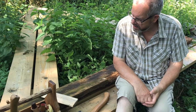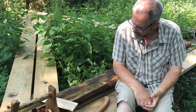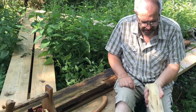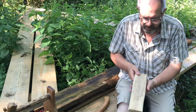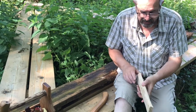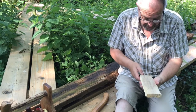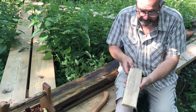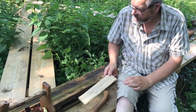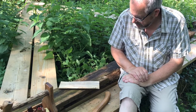Okay, today I'm going to make a very simple cooking spoon. I'm starting out with a piece of holly, which I've already shaped down to a very rough, flat piece of wood. Cooking spoons are just very basic and flat. They don't need to be very elaborate. But the purpose of this is to show you all the different processes that you go through to make a spoon. They're all the same processes for whatever spoon you're making, really.